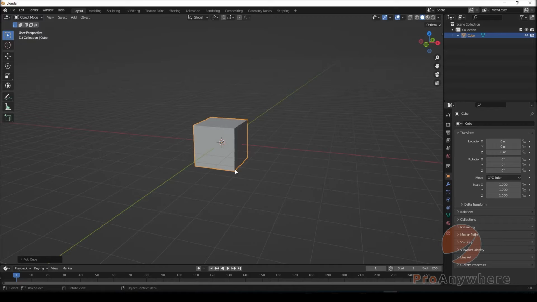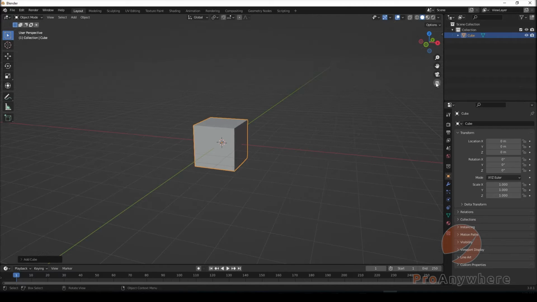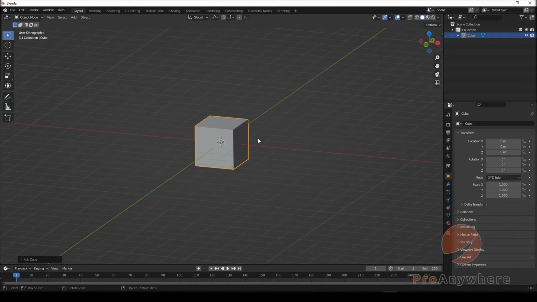One thing, you could toggle the orthographic view. Sometimes it might be easier to model in the orthographic view, so by clicking that over here. In perspective view, which is right here, there's a vanishing point, so all the lines, if you continue down, they'll meet at a single point, right? In orthographic view, everything's parallel.